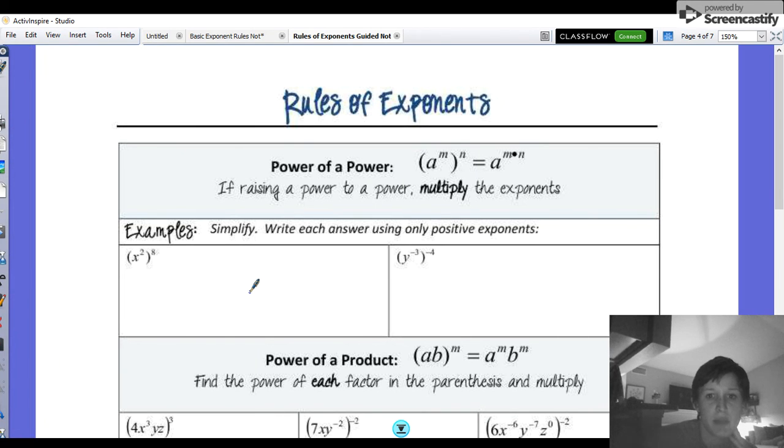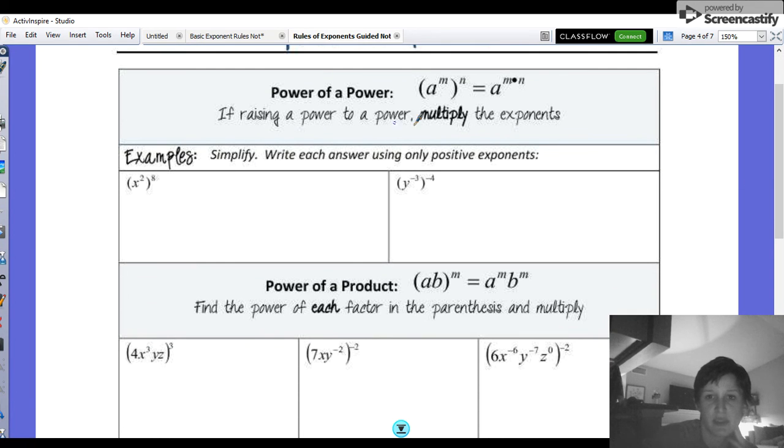Power of power rule. So this was the one that we didn't get to really. So it's just saying if we have something on the inside of the parentheses, then it's actually raised to that power. And you'll know because there's the parentheses there. So this is saying x squared times, that's times the 8th power.